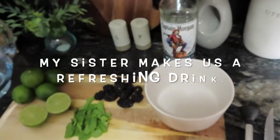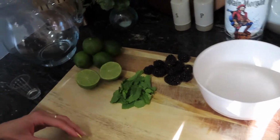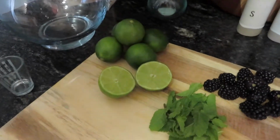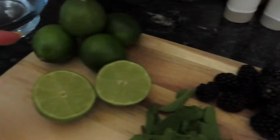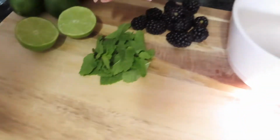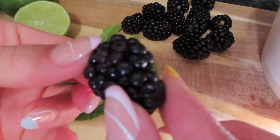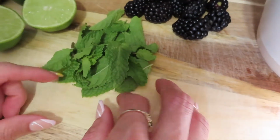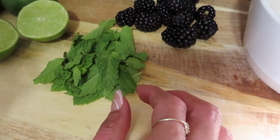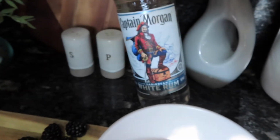Okay guys, so my sister is going to make a blackberry mojito. And what are you using to make this drink? Six limes, a whole carton of blackberries. Make sure you guys get the little plump ones because those are good. Two or three stems of fresh mint, and then some Captain Morgan, which is my favorite.